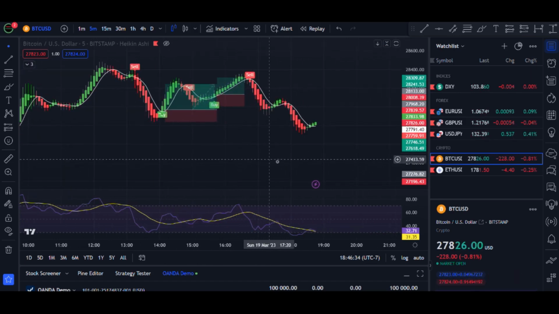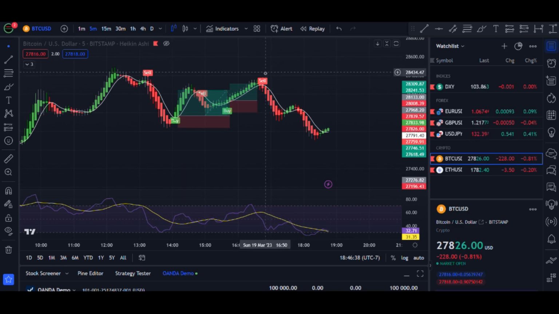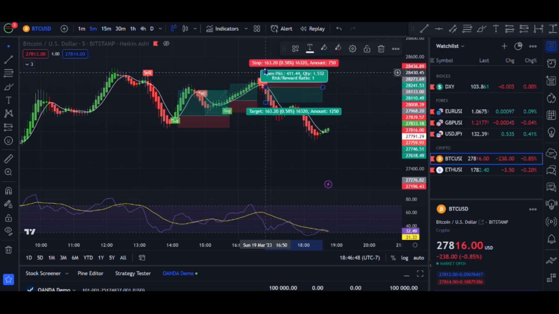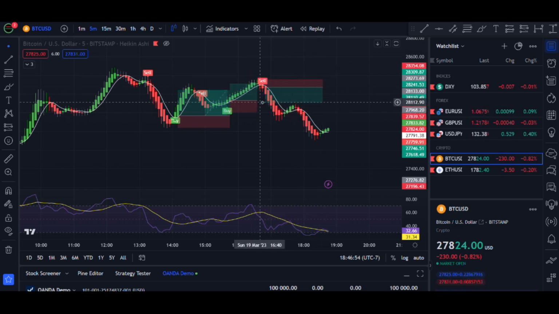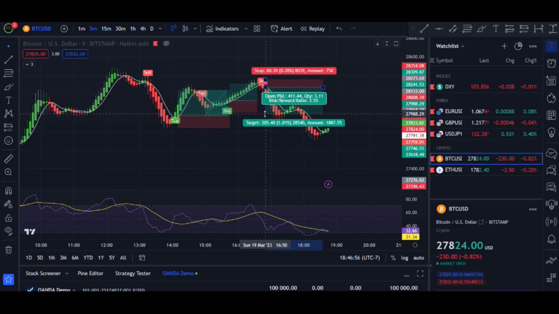All right, as for our short strategy, it's pretty much the opposite. The first thing we're going to be doing is we're going to wait for a sell icon to appear. After we see that, we're going to wait for the candle to close below the line. So we would enter our trade right about here. Stop loss right at the local swing high, and then we will be moving our take profit, and we will hold it as soon as we see the first green candle right here.